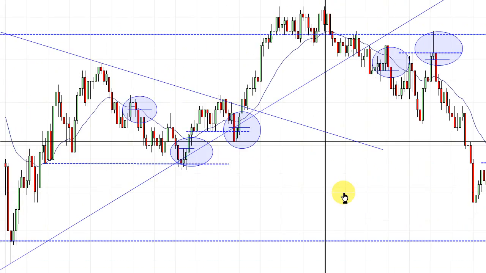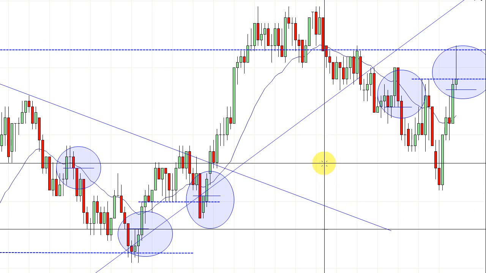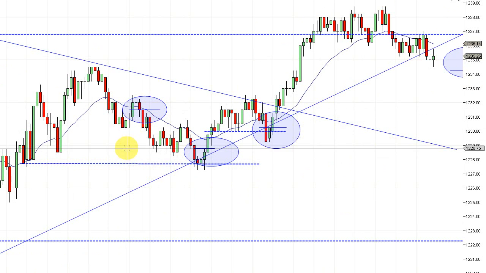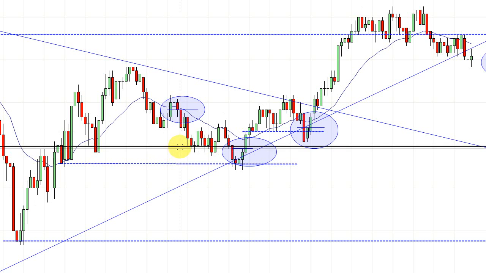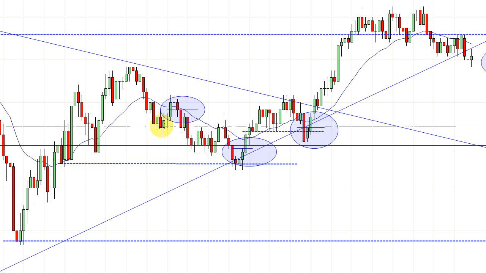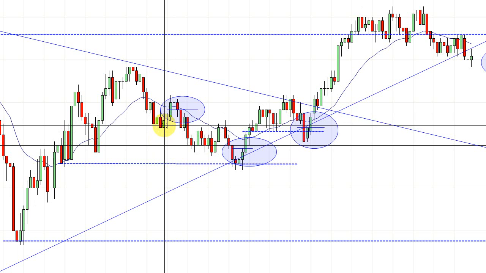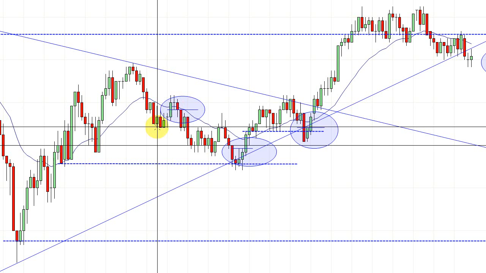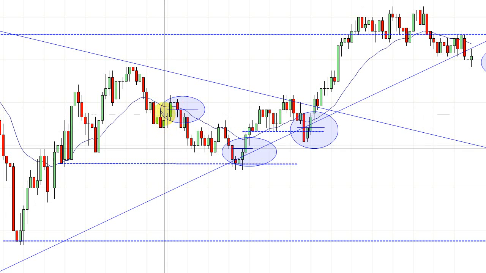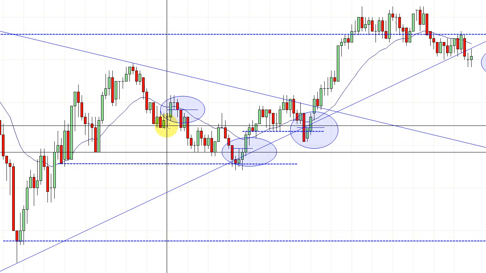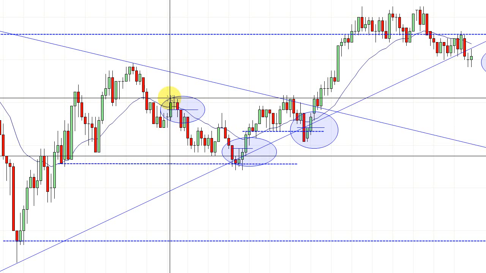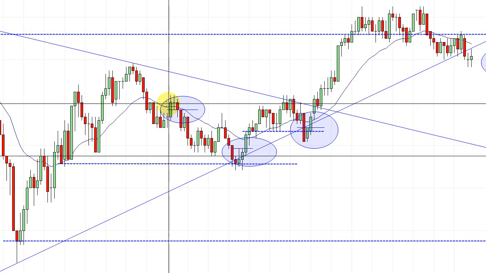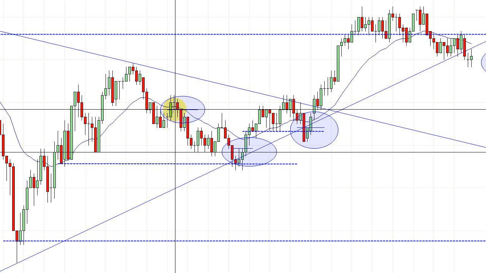But let's back out where we can see a little bit more of the action going on here. And the first trade of the day was this little small second entry. A lot of times people say, well, how is that a second entry? And what you have to realize is this is a second entry off of a smaller time frame, because look, we really got a little double bottom here, and then we got a move up. Then this doji, we got a move down, and then another move back up. And if you went to a smaller pattern, you would clearly see a leg up, a pullback, and another leg up. And so that makes this a second entry short.